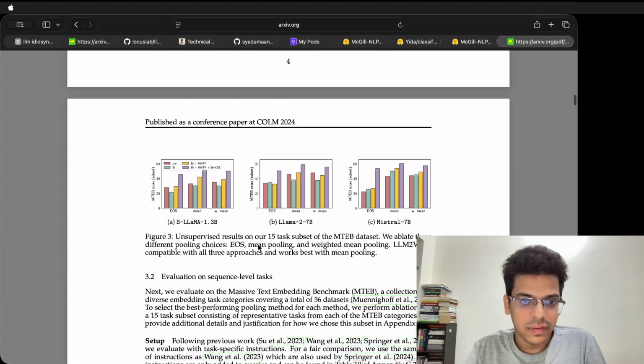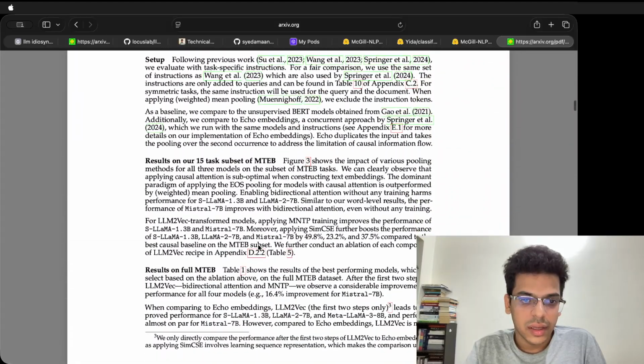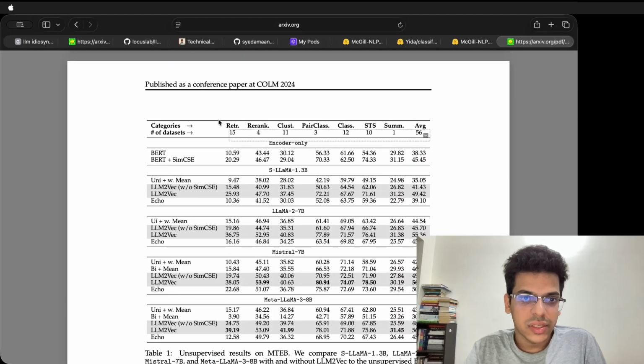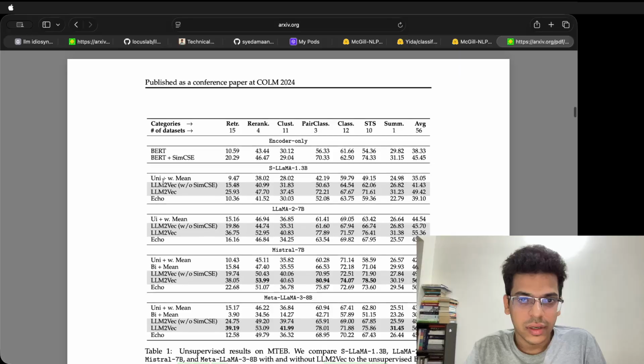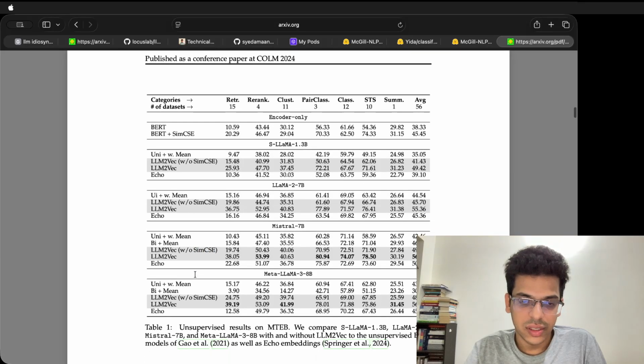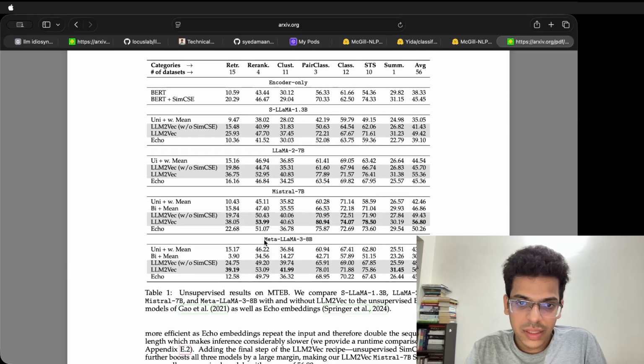And there are a lot of good evaluations done on this. So here you see there are a bunch of different ways. Here, SimCSE is contrastive learning on sentence embeddings. I'll get to exactly how this is computed in language models. Meanwhile, look at this Meta Llama 3 8 billion.